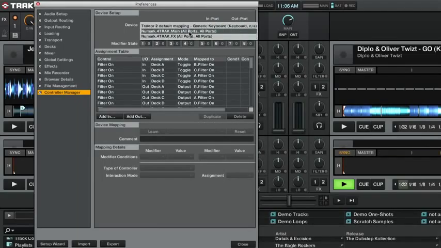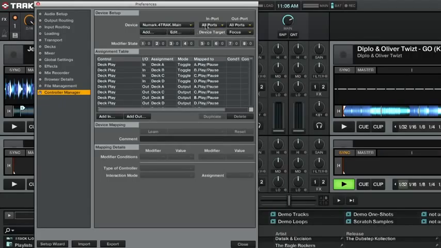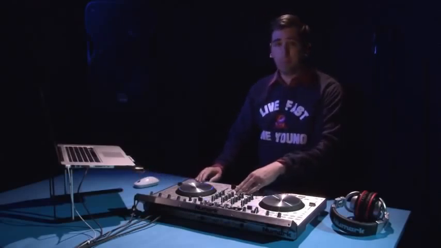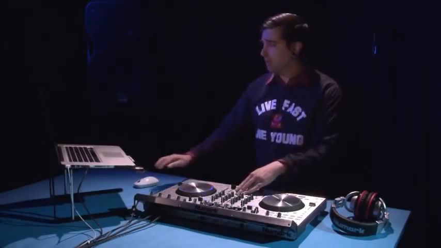The only other thing you want to do is select each one. So 4-track main, which is your main unit, and you're going to do MIDI in and 4-track MIDI out. And then you go to your FX unit, which is the FX Command Console along the top, and you want to do FX in, FX out, hit close, and you should be good to go. Okay, so that's how to get back to your basic mapping that you start with.